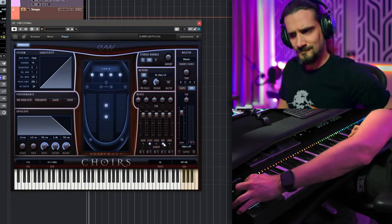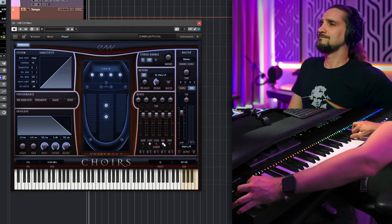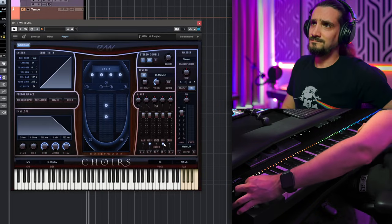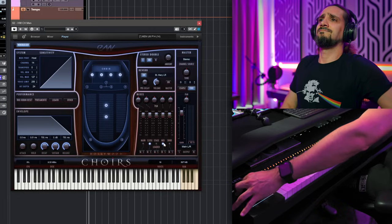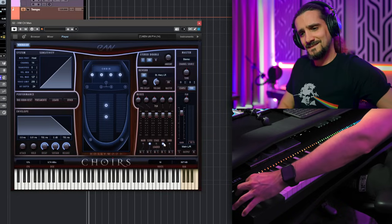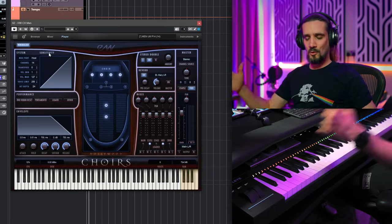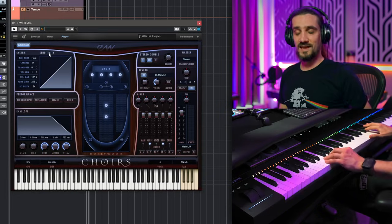Very expressive library. And just for the fun of it, I'm going to play both male and female choirs together.